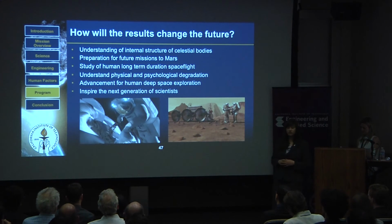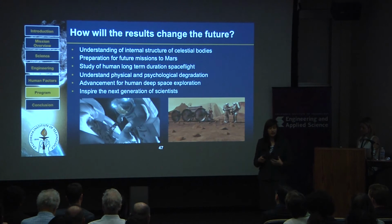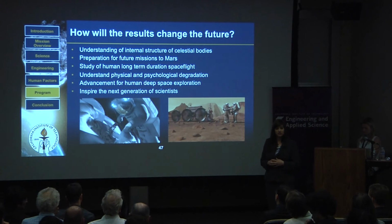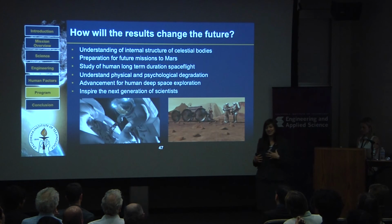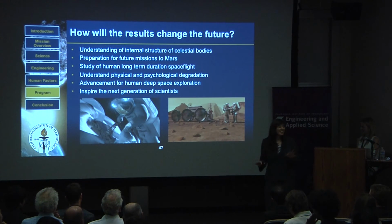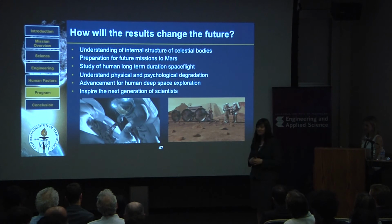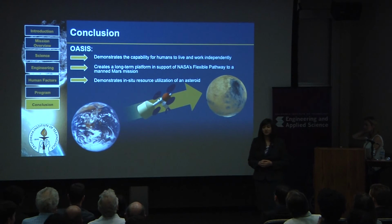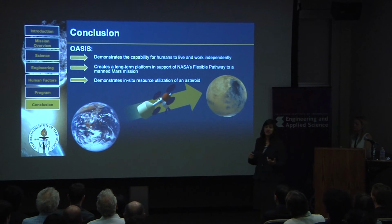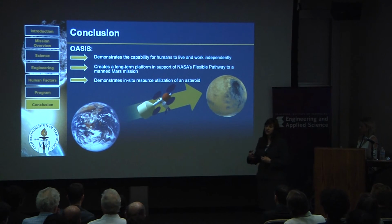In addition, we want to emphasize the fact that the asteroid itself is really exciting. It has a lot of minerals, it has a lot of resources that we can utilize and experiment with, and get to acknowledge its history. They're really cool. They have a lot of information that we can get out of them that is really beneficial for both the science as well as other purposes. So in conclusion, we just wanted to end it with a bit of a summary of our mission statements and our mission objectives and goals, once again reiterating the fact that this is dependent on our humans as well as our resources and the use of this asteroid.